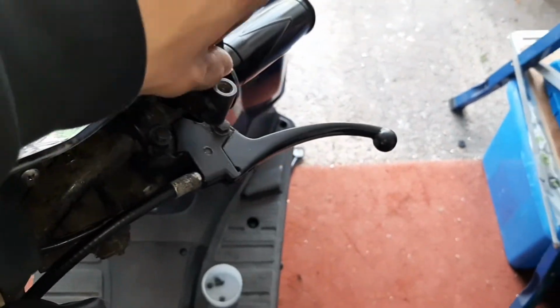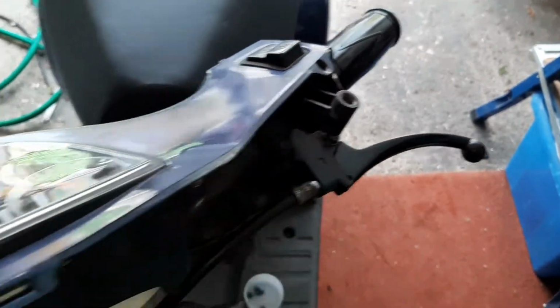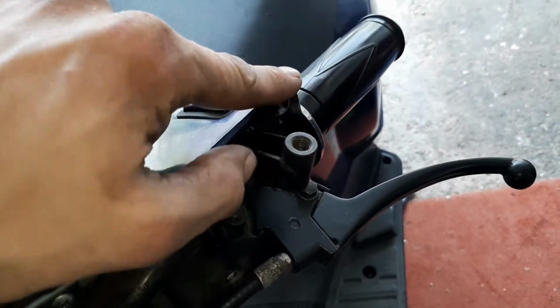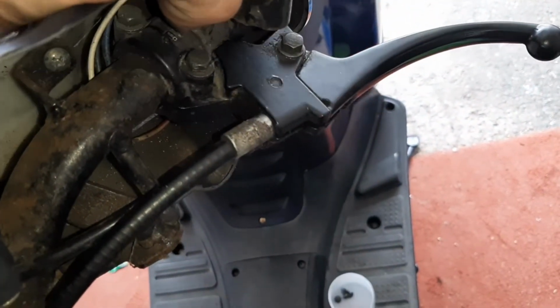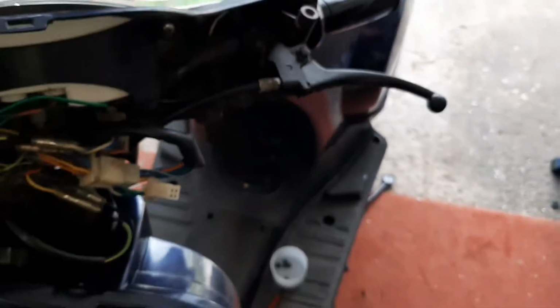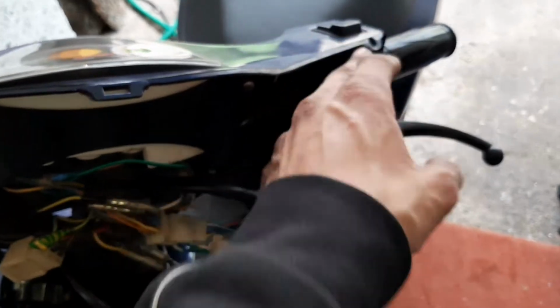But this one at the moment isn't sitting in this hole for some reason. It looks like it's been bent downwards a bit, so I might try and warm it up a bit and lift it. I don't know. Or maybe just add something to there so it can catch it again.